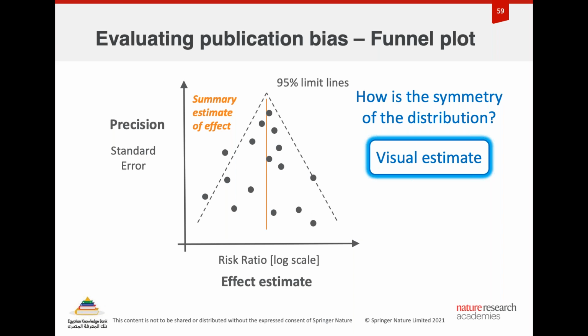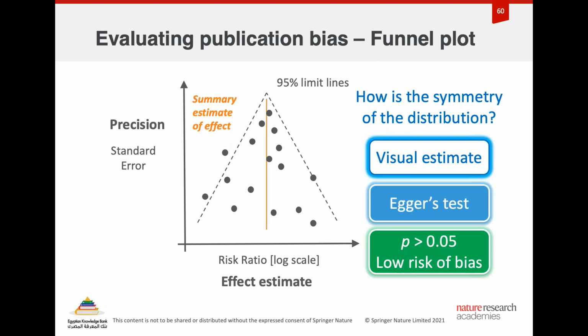So the idea is that those studies that have less variance will cluster around the main effect, shown by this orange line here. But as you get to the studies that have a greater degree of variance, you're going to see those studies scatter out. And they should scatter out equally to one side of the main effect or the other side, if they're going to be accurately published. So these may be the positive studies, these will be the negative studies, but if they're having that variance, it should be equal. So basically, if you don't have any publication bias, what you're going to see is a funnel, narrow at the top, wide at the bottom.